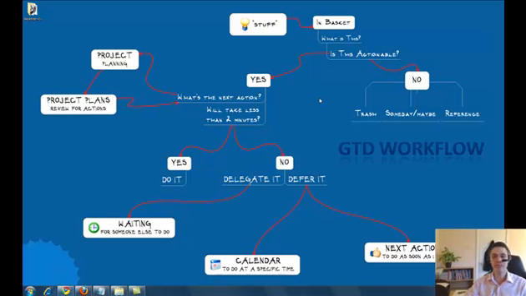So what I'm going to do now, I'm going to take you through the actual workflow of Getting Things Done by David Allen, and this is something similar to what I use. I've adapted it very slightly for use on the internet because I run an internet business, and you may do as well. Or you may just want to use this to get your life under control, to get the random inputs that life throws at you on a daily basis, on a weekly basis, and be able to make sense of everything that comes at you so you can deal with it on an ongoing basis. So I'm going to show you the actual workflow right now.